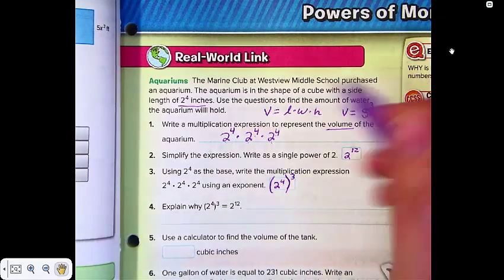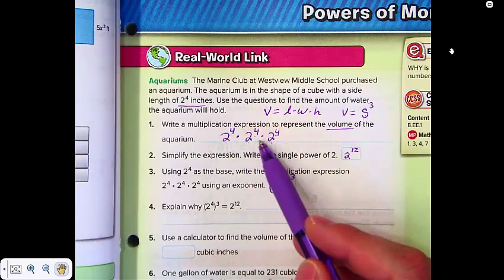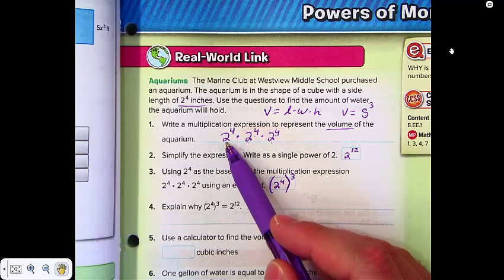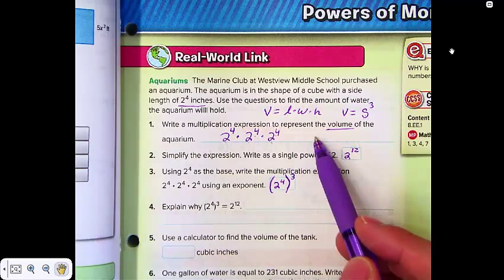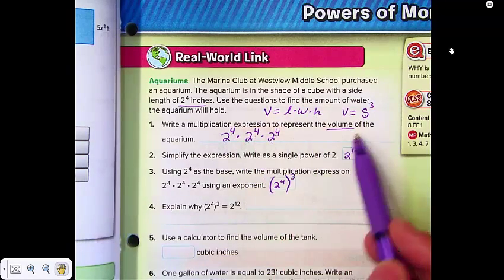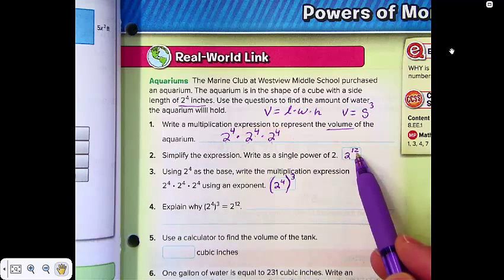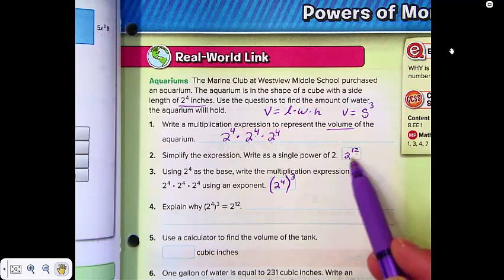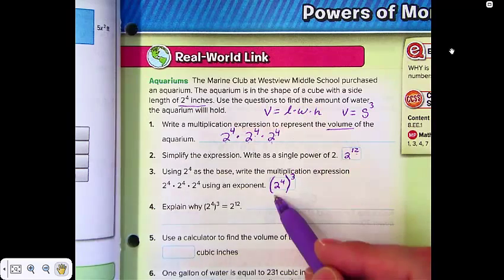Well, if we were to multiply all of this out, one of these 2's to the 4th power is basically like 4 2's. So we have 4 2's, then here we have 4 2's, and then here we have 4 2's, for a total of 12 2's all being multiplied together. So that's how we get 2 to the 12th power, because if we listed it all out, we'd have 12 2's.